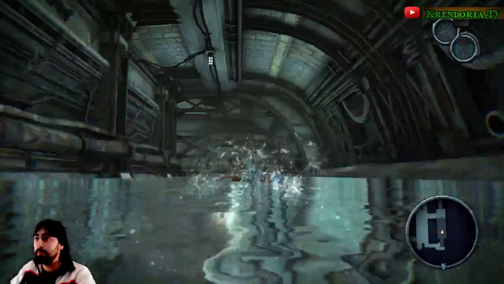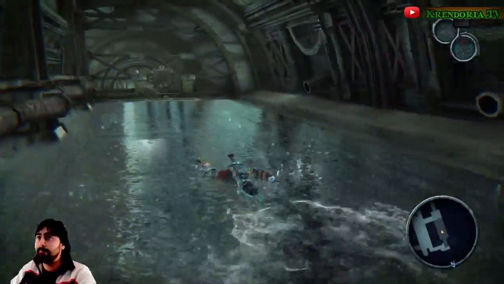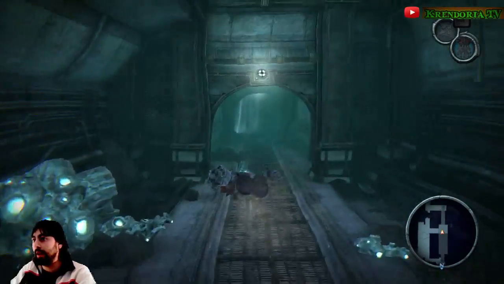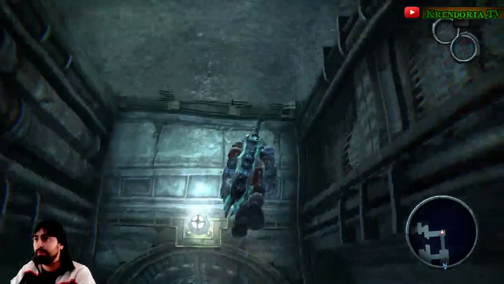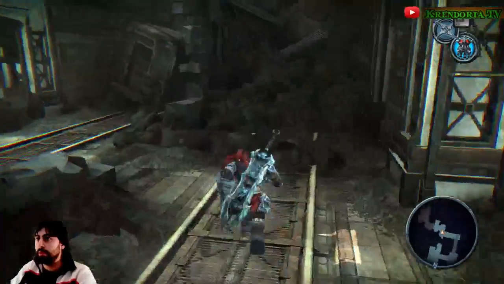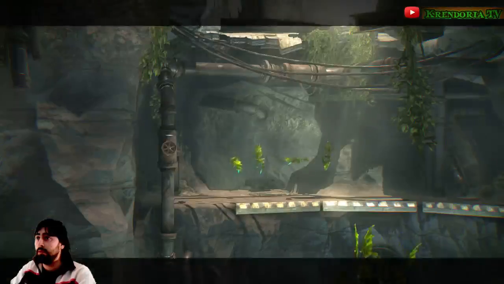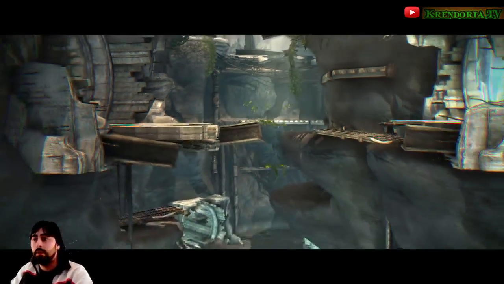Now it's here? I have no idea where I'm going. Do we go down? Okay. It's fine. We found it. Why does this game assume that I can breathe forever? And ourselves?